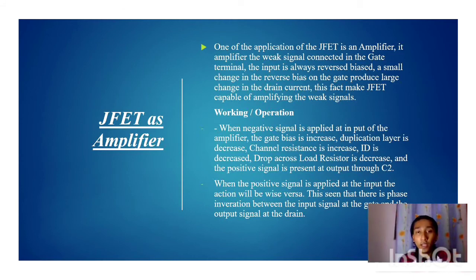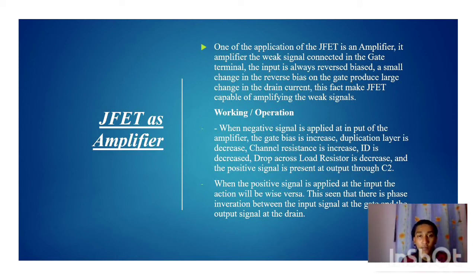Okay, untuk JFET pula. One of the applications of the JFET is as an amplifier. It amplifies the weak signal connected to the gate terminal. The input is always reverse biased. A small change in the reverse bias of the gate produces a large change in the drain current. This fact makes the JFET capable of amplifying the weak signal.